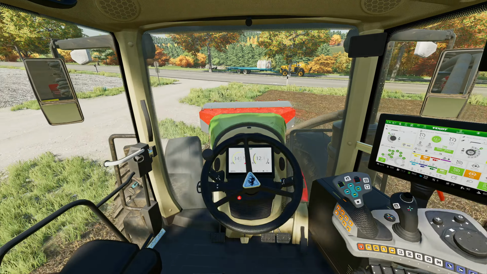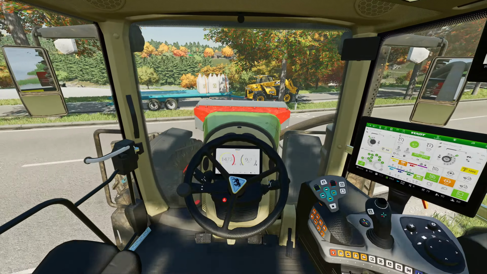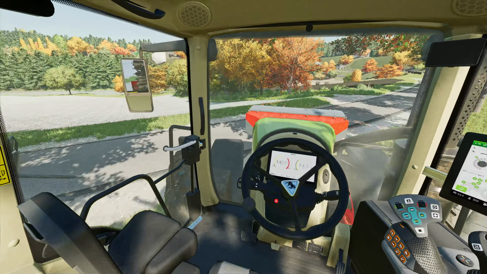Right, that's that one done, with the canola at least anyway. So now I'm gonna just see if I can quickly, sorry mate, take a quick route across the road there. We're gonna top up with a bit of seed here. We've got 23% left in the hopper at the minute.